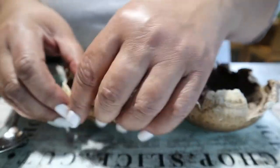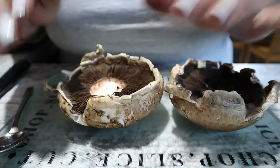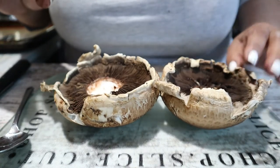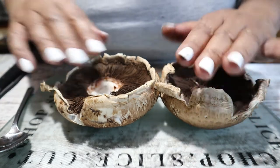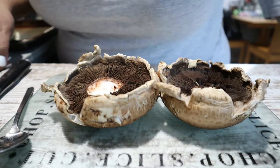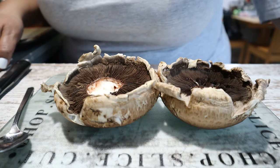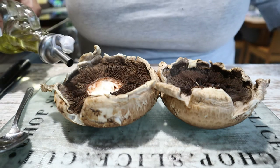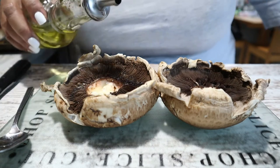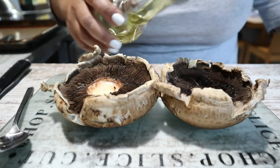Remember, do not rinse your mushrooms because mushrooms hold a lot of water. So right now what we're getting ready to do is we're going to put it in the oven just for 10 minutes to try and get all that moisture out before we top it and melt the cheese. So in order to do that, we are going to start out with a little bit of olive oil. We're going to put our olive oil on our mushrooms. A little there. Awesome.